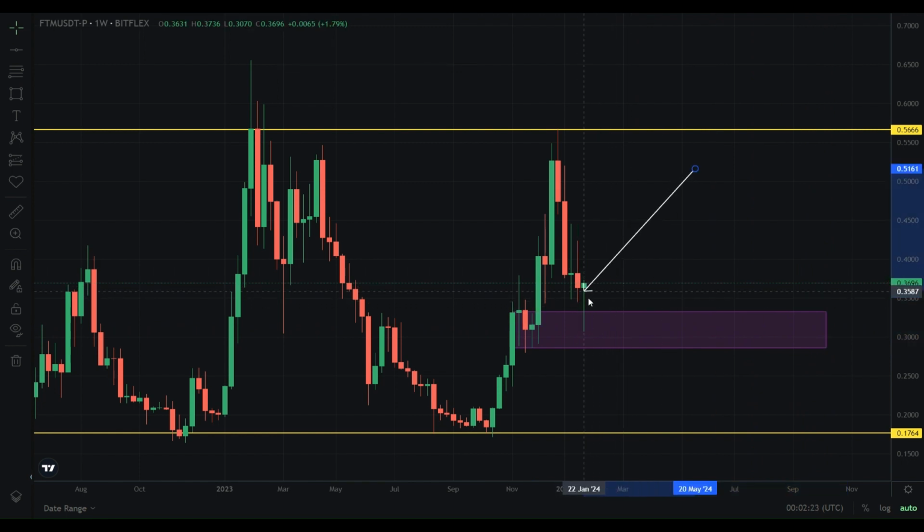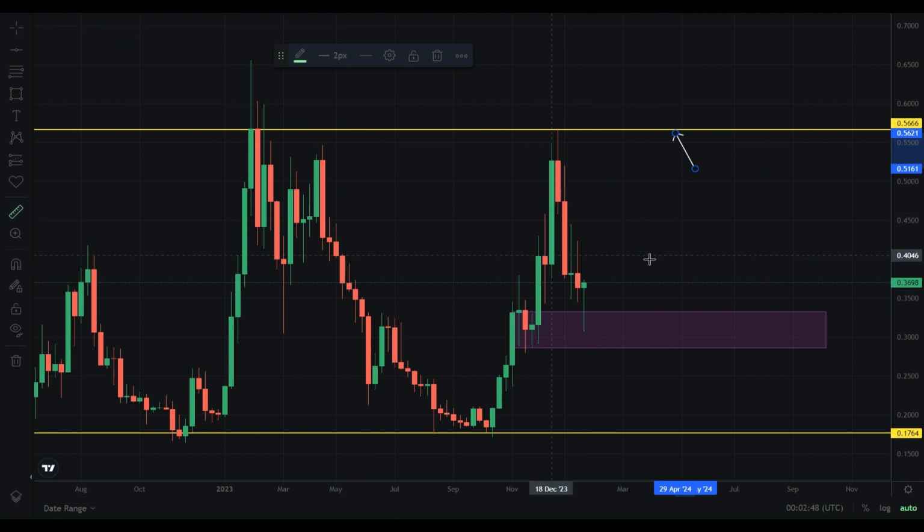As we can see with this weekly candle, this one over here, we did in fact come back down into the area of interest before we went back up again. Now if the candle closes tomorrow in the same position as where we are now, that means we have a good bullish sentiment that we should be able to make our way back up to the top. Now if that was to happen, what sort of gains would we be looking at? From here to there is approximately 56%, so that's a nice trade to the upside.